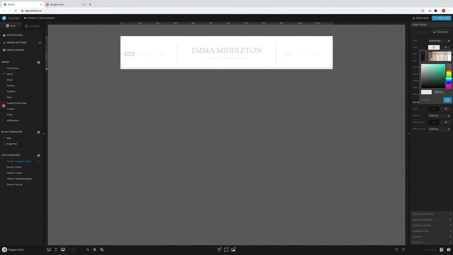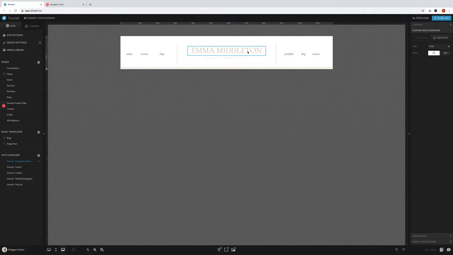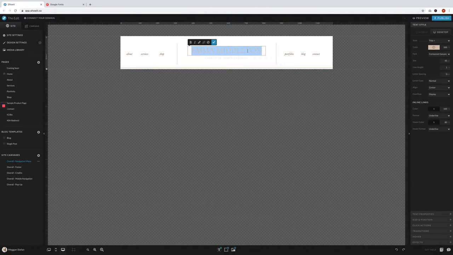I'm going to change the colors out for the navigation system. And I'm going to give it a new name, and let's say you're a brand photographer, brand and lifestyle photography.